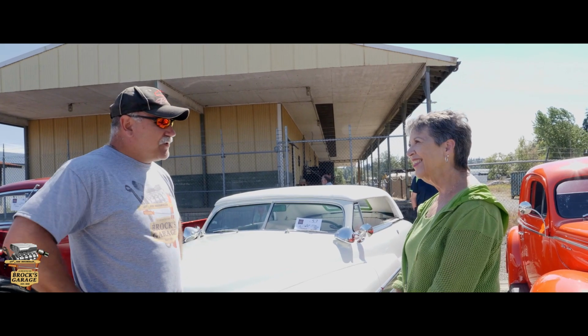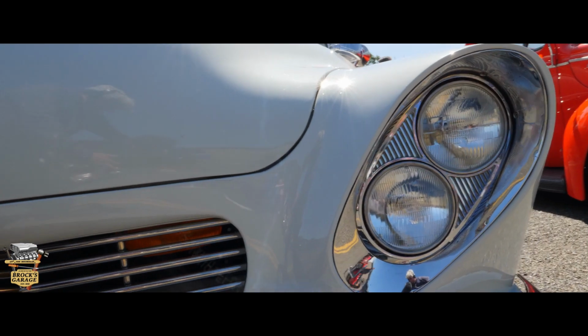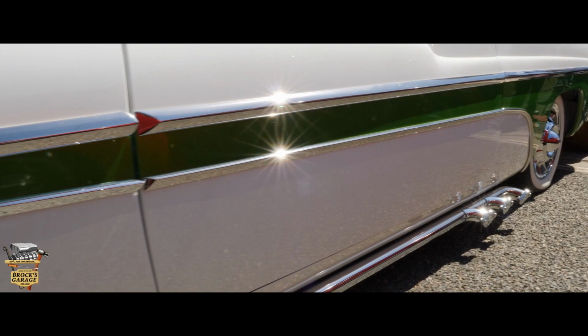So tell me about some of the features of the car. It's got Lincoln quad headlights, Studebaker detailing on the side.